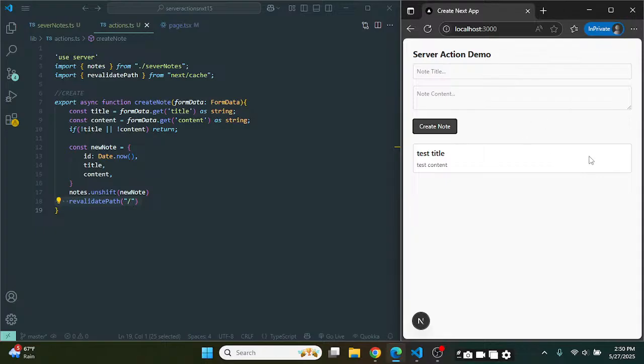And then to edit, we're going to link out to a separate page, use a dynamic route, and add the ability to edit a note based on that dynamic route. So we can go ahead and work on that now. I think we have a little time.